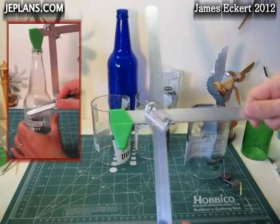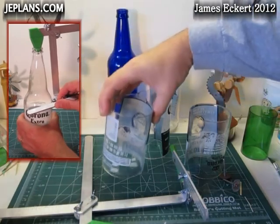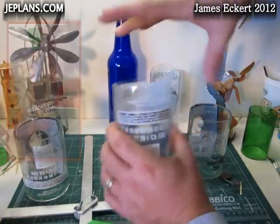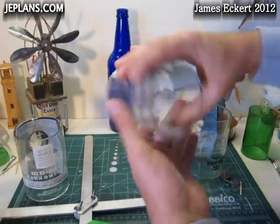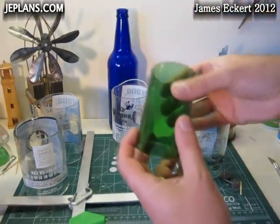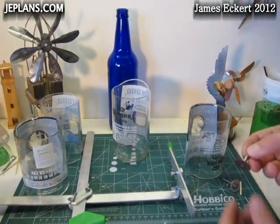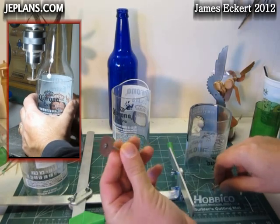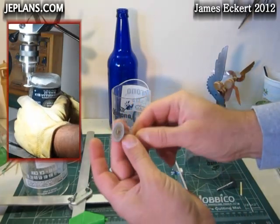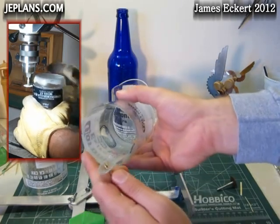I tried using my bottle cutter for this, but after three failures — pretty failed cuts, a lot of chips, a lot of cracks in the bottles — I simply couldn't get it to work on this particular brand of bottle. I went back, practiced a bit, made some pretty nice smaller cylinders, but in the end I had to switch over. First I tried my grinding disc, which was taking forever, then someone suggested a diamond disc, which I happened to have one, and that worked out really quite well.